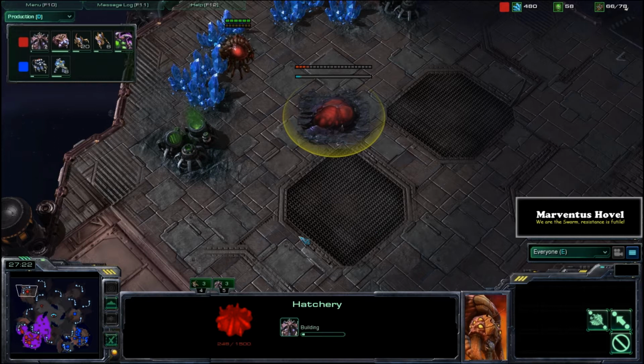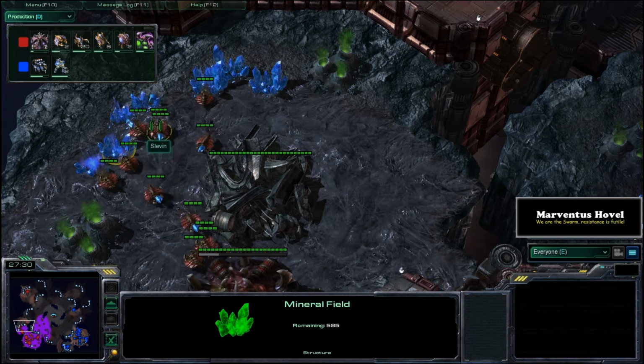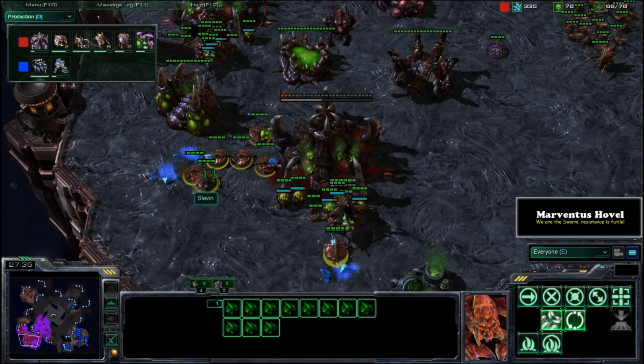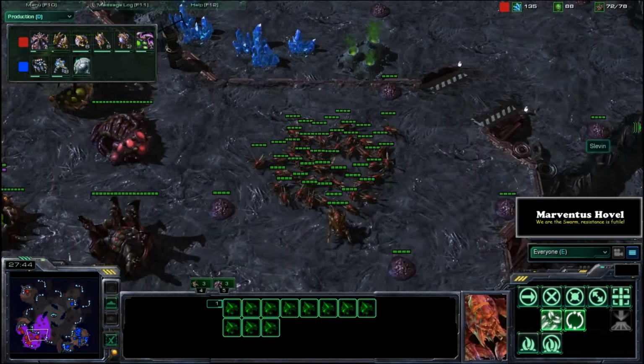He's taking his additional base. He knows he needs the money. Is he running out of minerals here? Not really, but the saturation is not great. He has been neglecting his drone count at the expense of the army, that fueled his army, but then again that's what he needed to survive. So he's not doing badly at all right now.